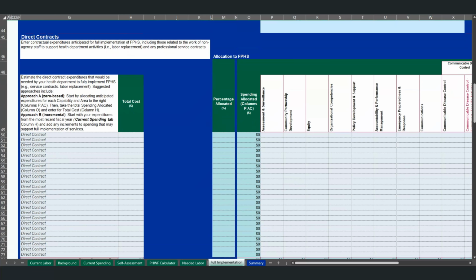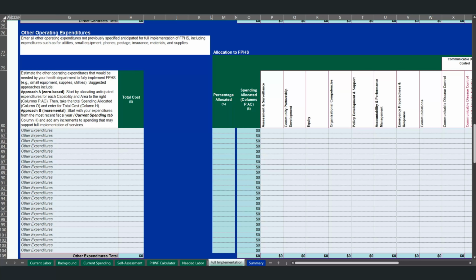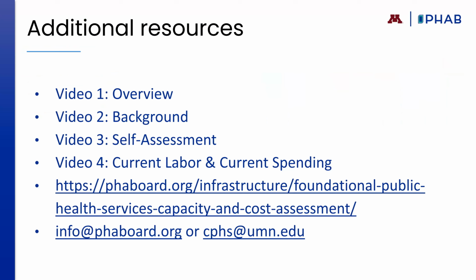For the other operating expenditures and also capital expenditures, consider carefully whether any new or increased costs may be needed related to staffing or services changes needed for full implementation.